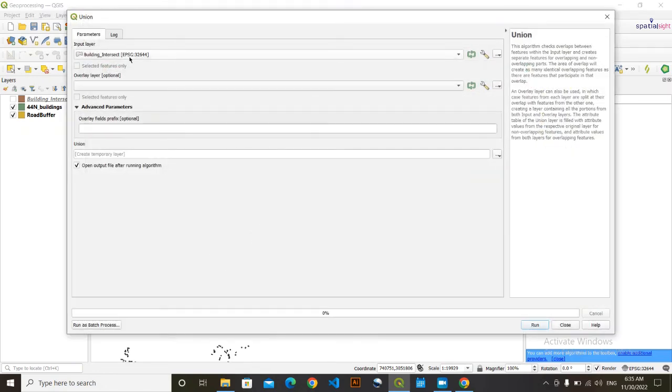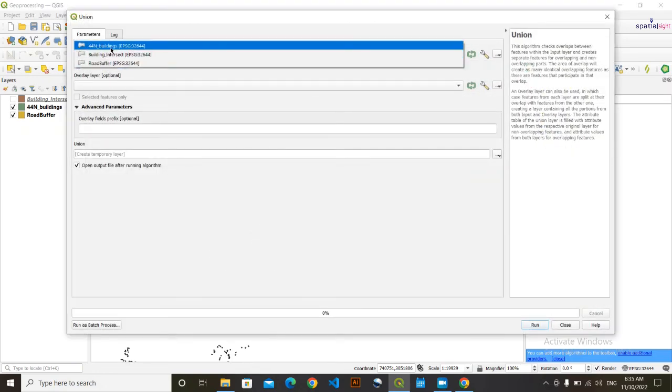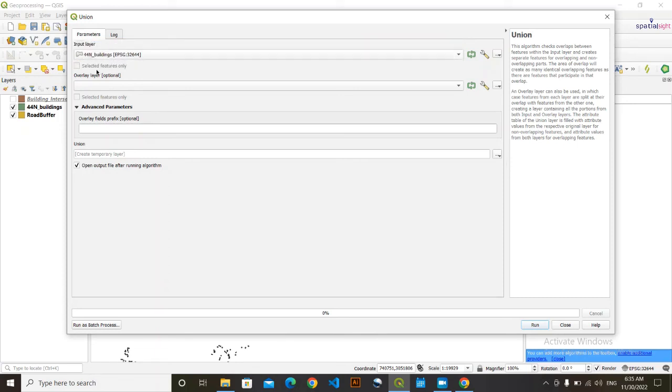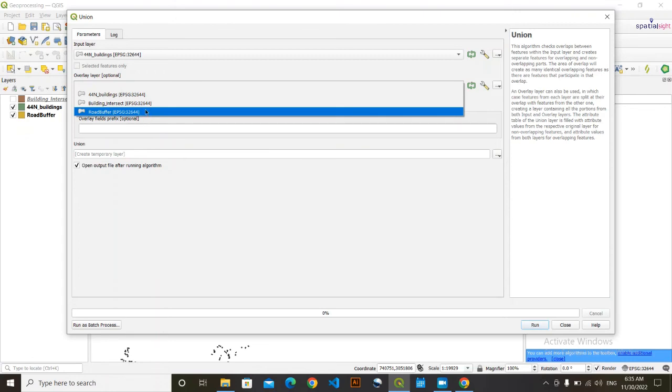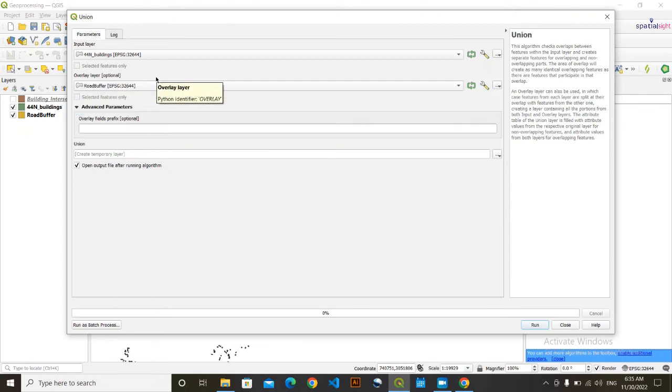Now in this input layer, I'm going to select this buildings 44 north, and the overlay layer is the road buffer. As I told previously, make sure both your data sets are in the same coordinate system. I'm giving the input layer as building.